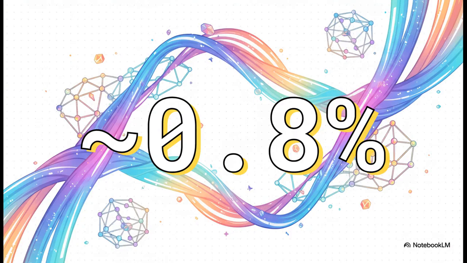Well, the really crucial point comes down to this number, about 0.8%. The scientists showed they could use this twisted light to induce up to 0.8% strain. That means stretching or compressing the crystal's atomic lattice, and they could do it reversibly. Now, that number might sound small, but at an atomic scale, that is an unbelievable degree of precise dynamic control.